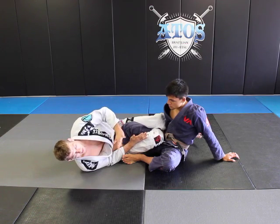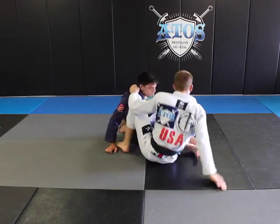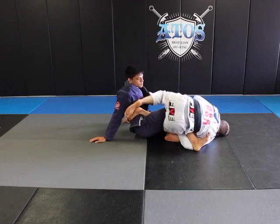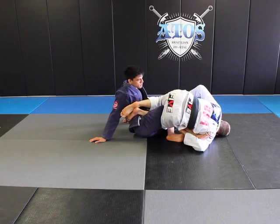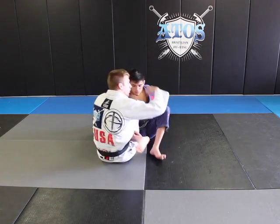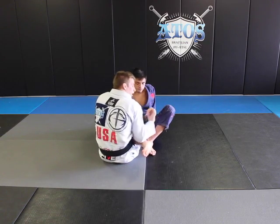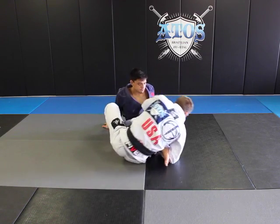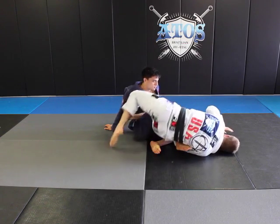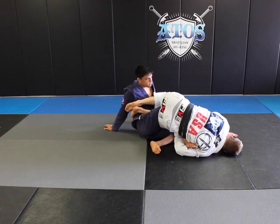Now what I'm going to do, now this is kind of tricky. Turn the opposite way here. Now if you watch what my elbow is going to do, I'm going to roll onto my shoulder and slide my elbow back over his heel. So I'm not actually doing anything where I reach around the heel. I'm going to roll almost face down and slide my elbow back underneath his leg. So I'm here, I'm going to roll. If his foot is here and my arm's on the other side, I roll up onto my shoulder and head and slide my elbow back.